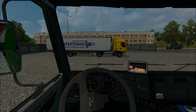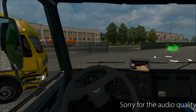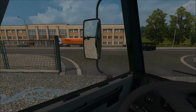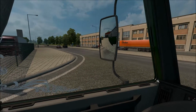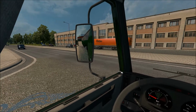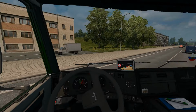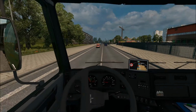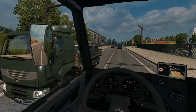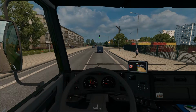Because I think the ratios are completely out. Because say for maybe a 30 or 40 ton trailer, you'd have to go, for example, a Scania R620 or R730 for it to move, although that would be the adequate engine size in this game. However, in real life, you can, there we go, there's a stall. You can just go for something like an R500 and you'll be completely fine. But yeah, the ratios are completely out in this game. But oh well.